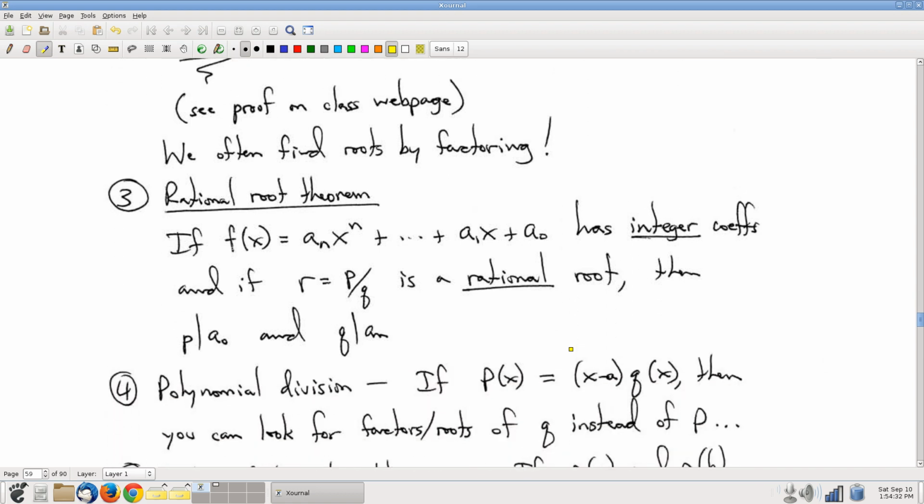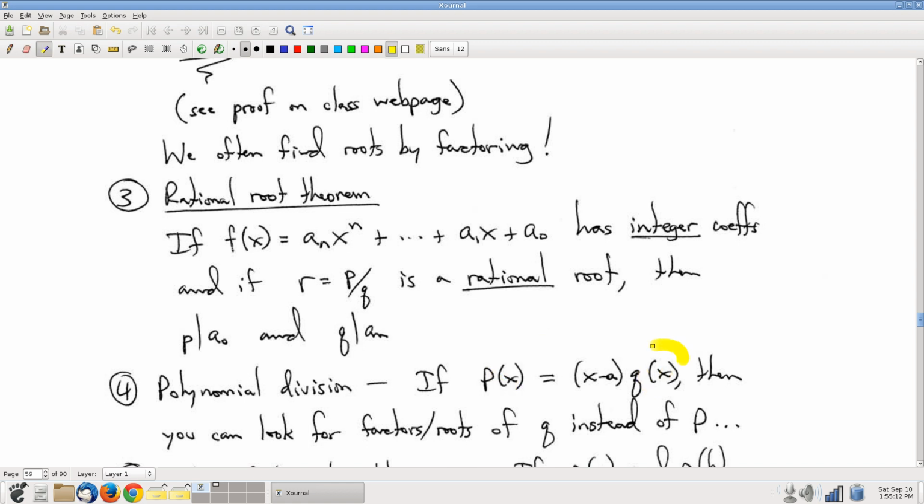Next, polynomial division. You have a polynomial that has a factor of x minus a, and you can just divide. Just take this x minus a and divide it into p of x by means of this method called polynomial division. We'll see an example of it in just a minute. And we can then get a quotient q of x. Now, why do we care about this? Well, very conveniently, if you find a root of q of x, well, if q of x is equal to 0, that would mean that p of x is also equal to 0, and that means that you have also found a root of p. So anytime you find a root here, you've also found a root here.